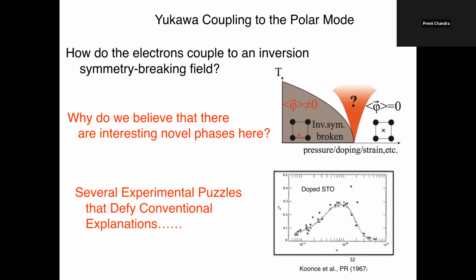So let me tell you an interesting story about superconductivity in strontium titanate. As you know, I like history. In the late 50s, there was the very successful theory of Bardeen, Cooper, and Schrieffer. And something that was realized in the community was that metals that were not good conductors were very good superconductors. For example, copper by itself is not a particularly good superconductor. But metals that were not good conductors were very good superconductors.